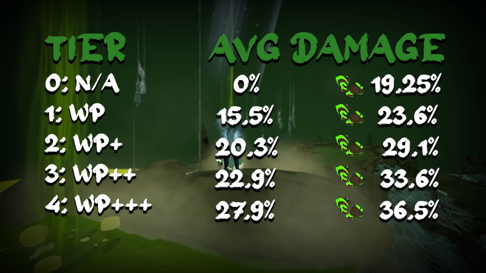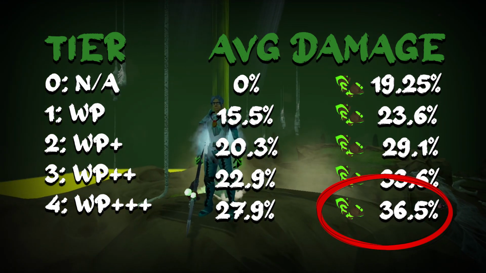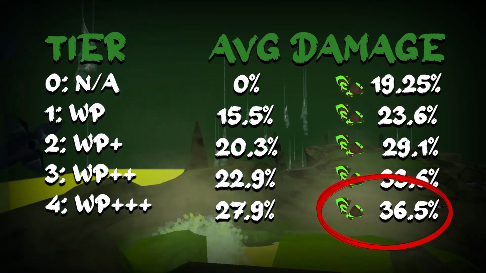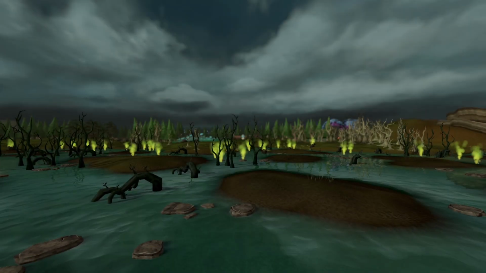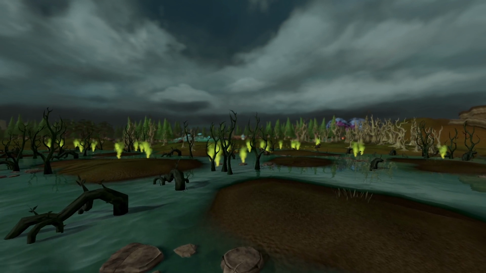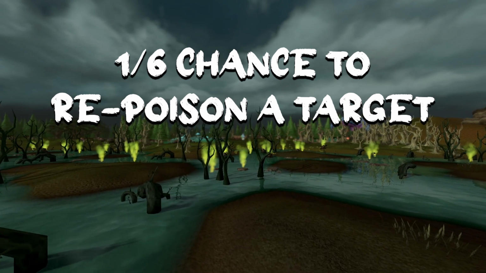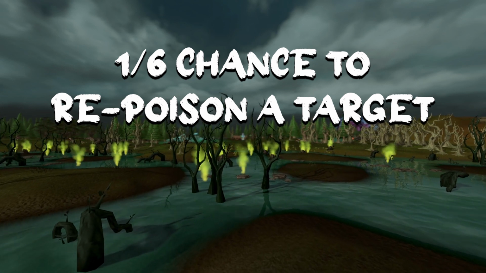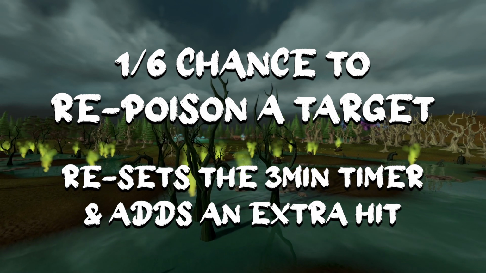This means there is a theoretical 5th tier between 15 and 48% poison damage that can be achieved with Cinderbanes and Weapon Poison +++, since their effects stack. The second passive from Cinderbane gloves is arguably the most powerful. It provides a 1 in 6 or 16.6% chance per hit splat that you deal to re-poison a target, refreshing the 3-minute timer and adding in an extra hit.